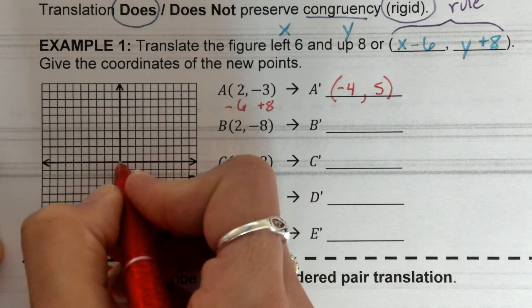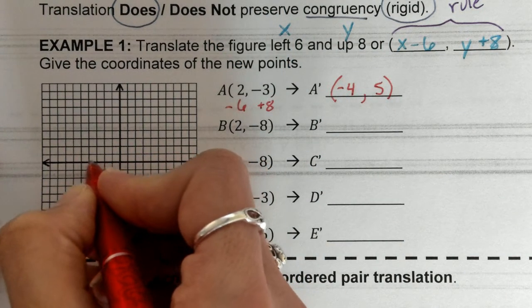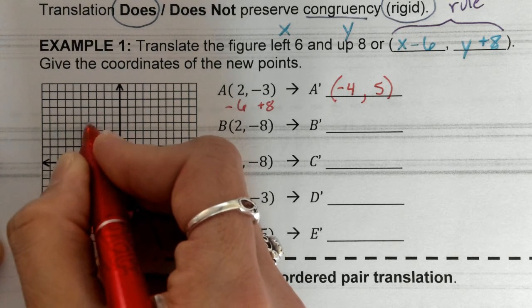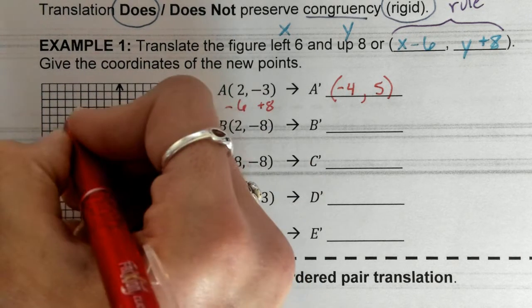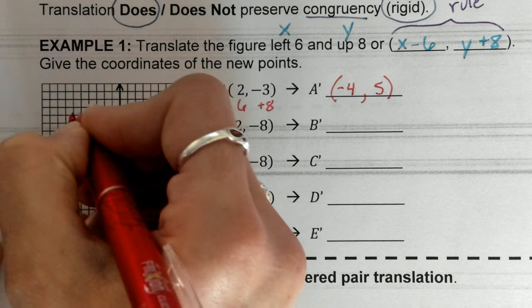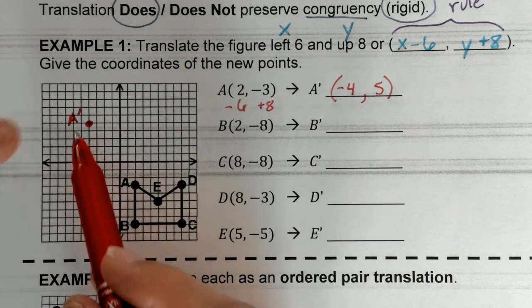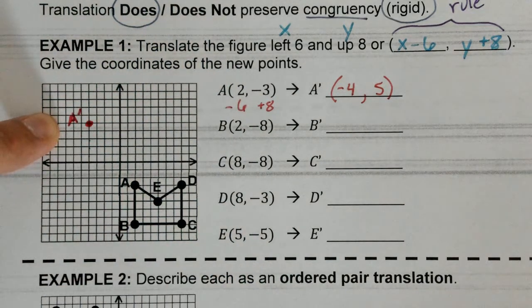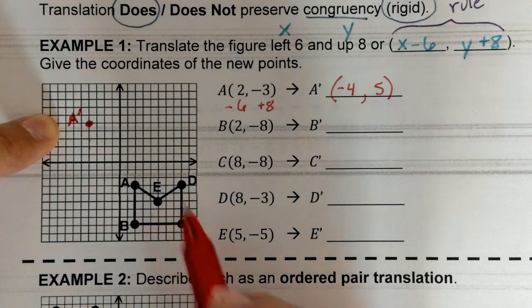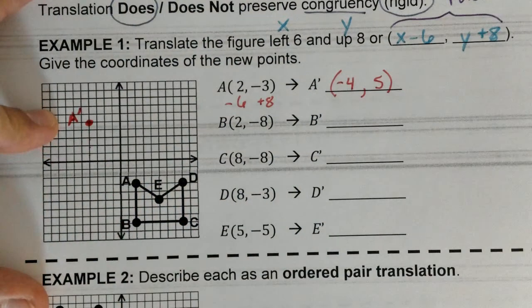So we could come over here, we could plot 1, 2, 3, 4, 1, 2, 3, 4, 5, maybe a place that you need to pause and plot yourself. Make sure that when we label this, we label it with that prime apostrophe so we know which is the OG, pre-image, and which is the image.